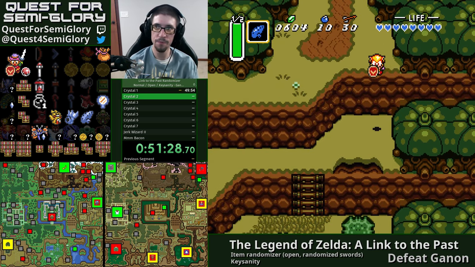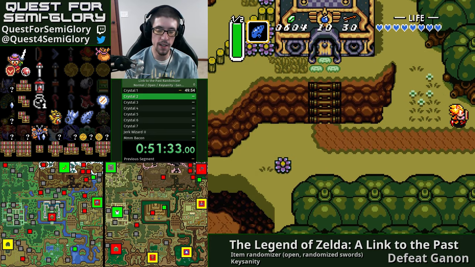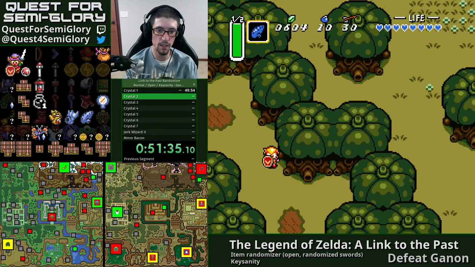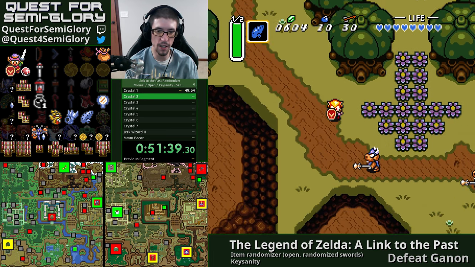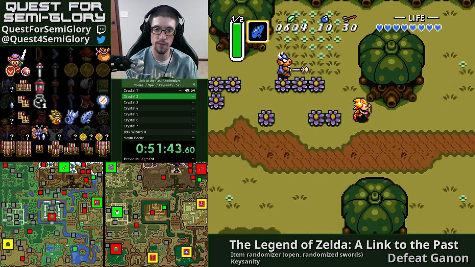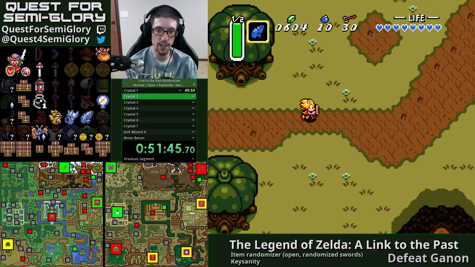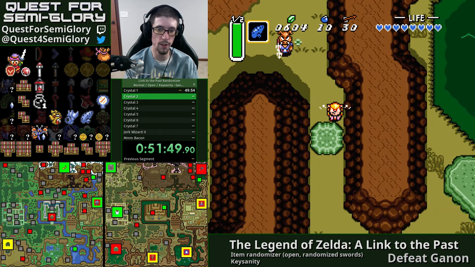Excuse me, good lord. Because we do have the small key to get in, we don't technically need the big key. But we do need the hookshot to get across. So we can at least check the front half. That should be good for one, two, three, maybe four items.